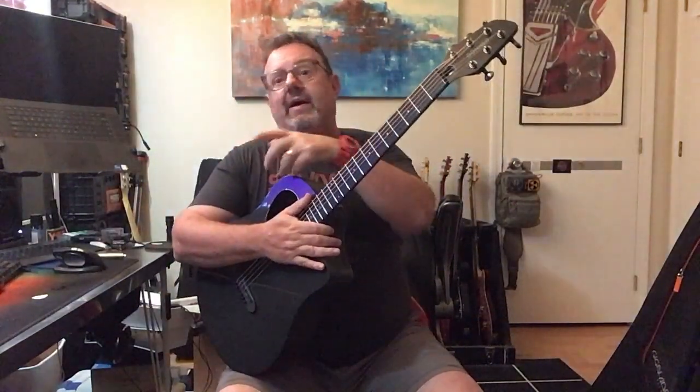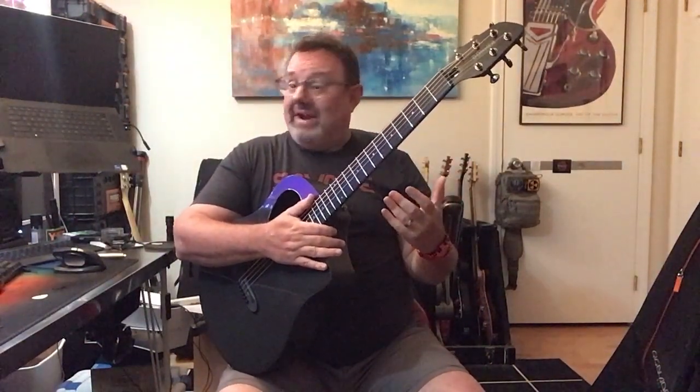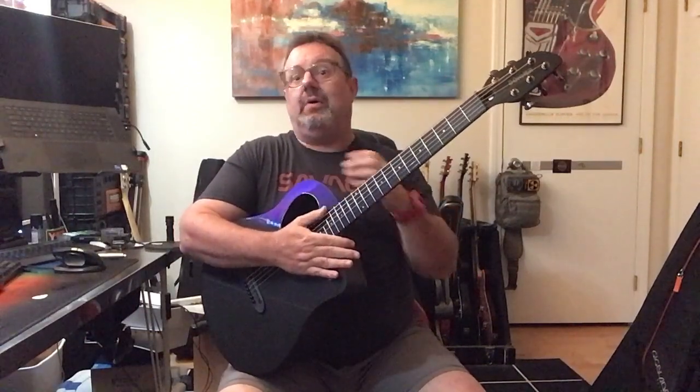I just plugged in an IK studio mic just to have in the room. I didn't happen to have a boom mic stand, unfortunately, so I couldn't get it close to the sound hole, but I did what I could. But overall, it's pretty good. But there are some other issues.